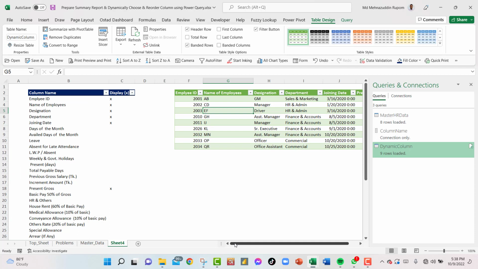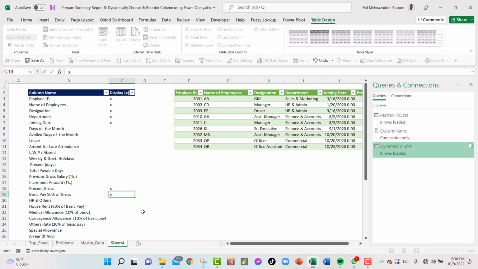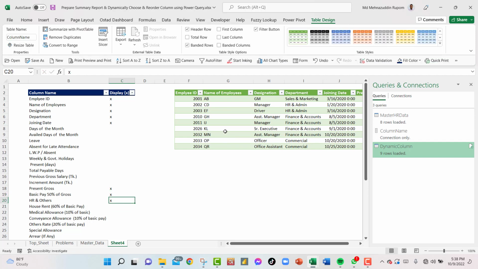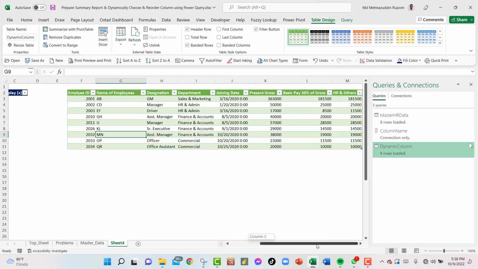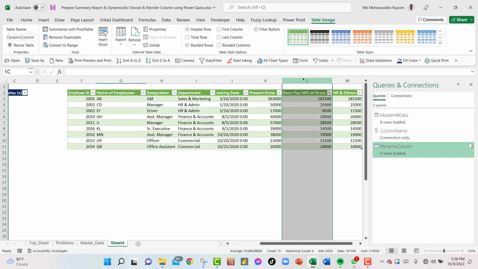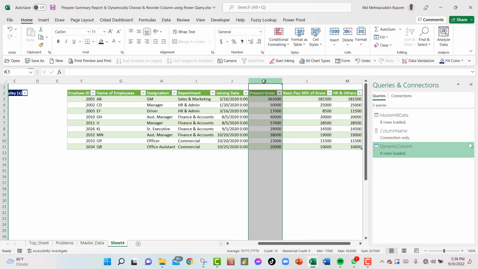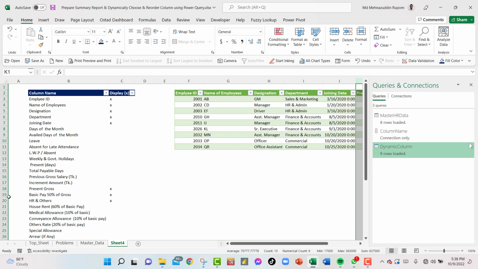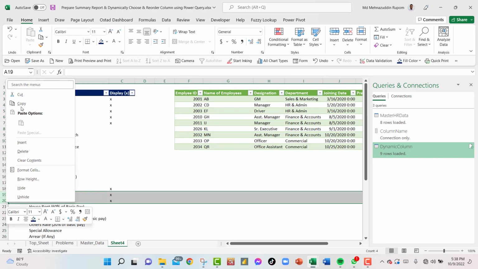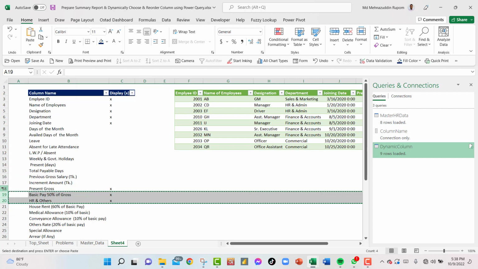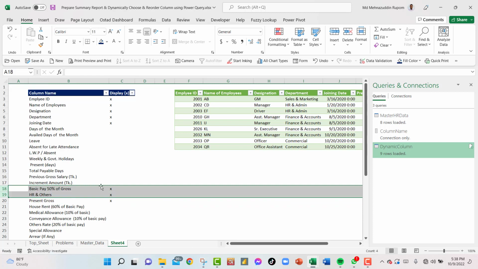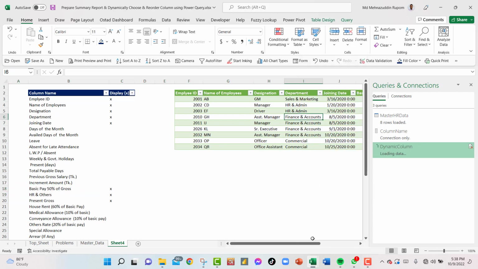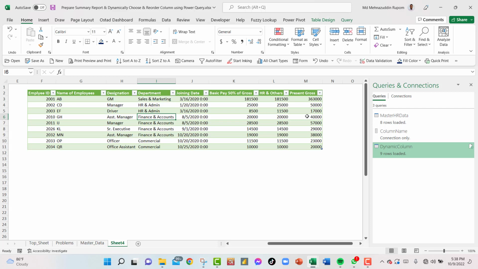And let me just shuffle the order, right? So what I will do, I will add this basic pay and house rent and others here. Let me refresh again. I can see those are here, but I want to bring these 2 columns prior to present gross. So I would simply cut these 2 rows from here, and I will insert the cut rows here. So the order has been changed now, and I will press refresh. You can see it's affecting the change here.